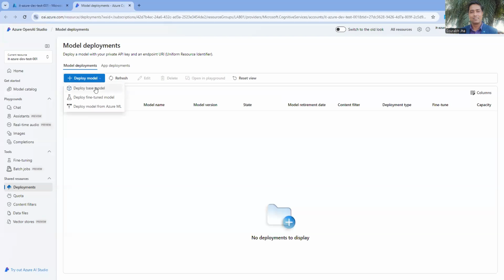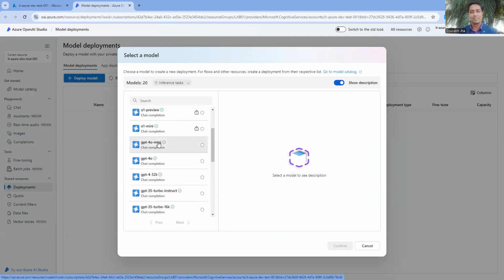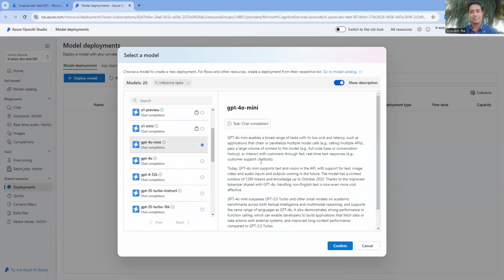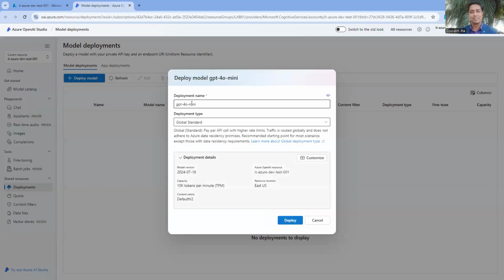So we'll create a base model. We'll talk about the different ones in other videos. I'll recommend 4.0. Let's create a 4.0 mini, and I'll click confirm. It will ask for a name. Yeah, we can go for the default name also, and let's click on deploy.